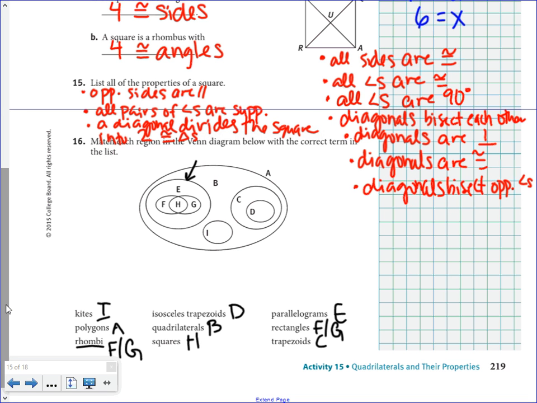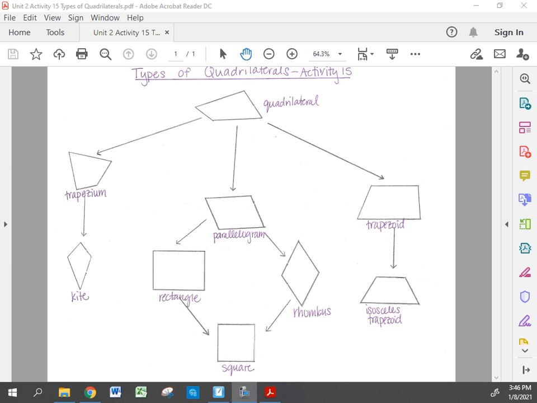The other option is to look at a picture of them, and I'm going to show that in just a second. So as you can see, these are your types of quadrilaterals. We have, first off, just a quadrilateral in general, a 4-sided figure. Then some books have the term trapezium. Our book didn't really talk about it, but that's just a 4-sided figure where you know specifically that you have no sides parallel, which is what we looked at as the kite. No sides were parallel. Then, on the other side is the trapezoid. You have one pair of parallel sides. And a type of trapezoid was the isosceles trapezoid.